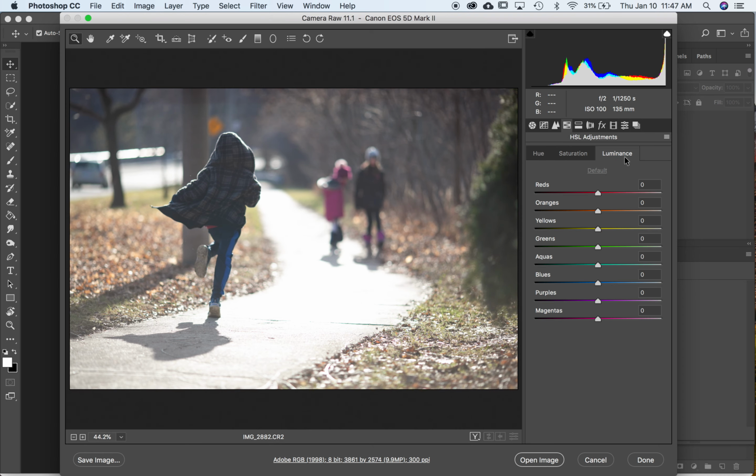Here's one that's fun. Luminance, or brightness of specific colors. Look at my daughter's jacket here. It's magenta, right? Suppose I want to brighten just the magenta. So I go luminance, magenta, and there goes her jacket getting brighter, and also her friend's boots, which are the same color. Here's my son's pant leg with blue. What happens when I go brighter on the blue?